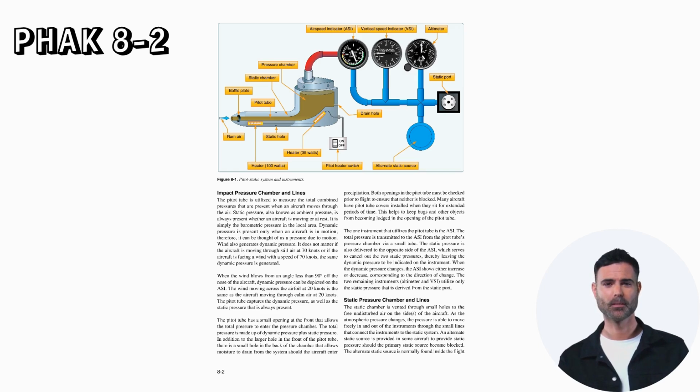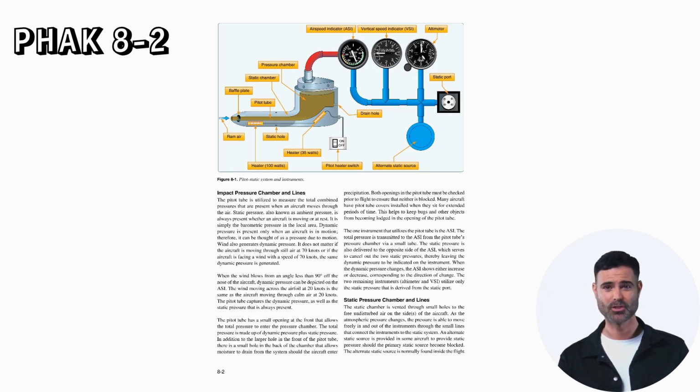Both openings in the pitot tube must be checked prior to flight to ensure that neither is blocked. Many aircraft have pitot tube covers installed when they sit for extended periods of time. This helps to keep bugs and other objects from becoming lodged in the opening of the pitot tube. The one instrument that utilizes the pitot tube is the ASI.